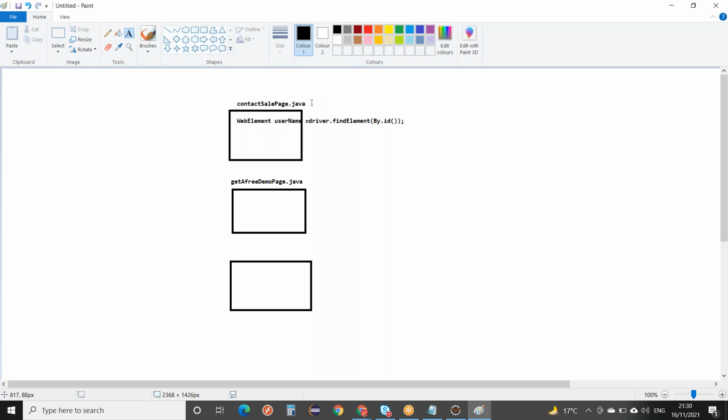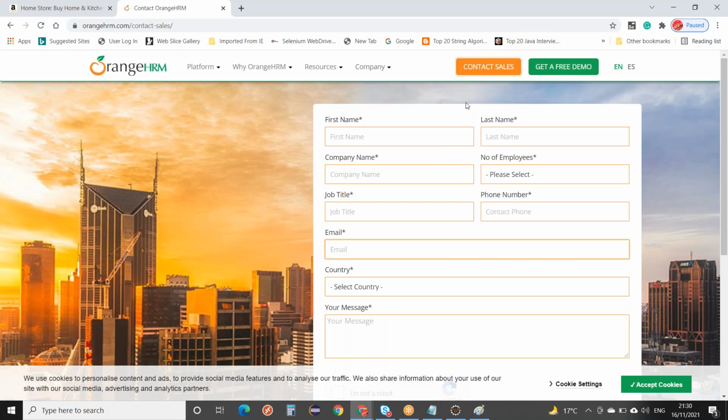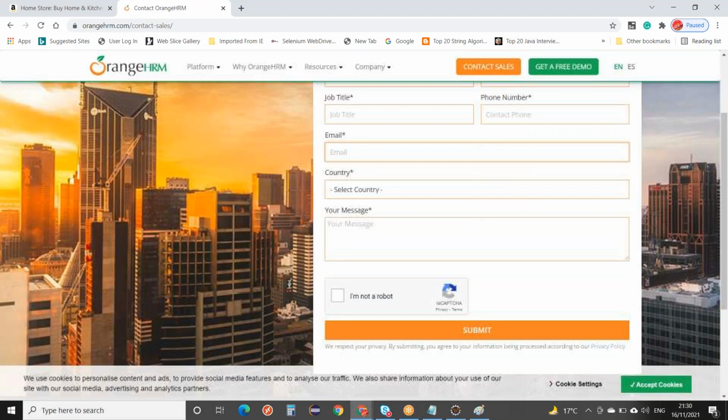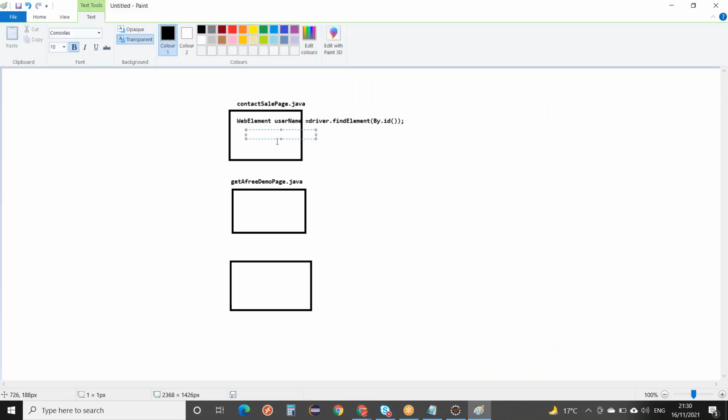What you will write in the contact sales page dot java: the locators, how you create the web elements. Now in this I will write other methods. What will the methods be? Say there is a registration method, for this contact sales registration page.